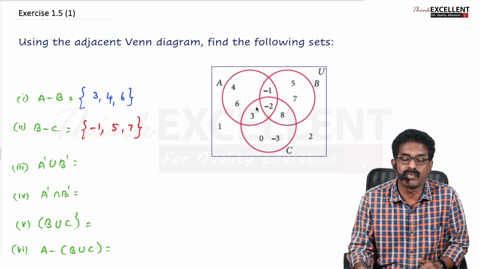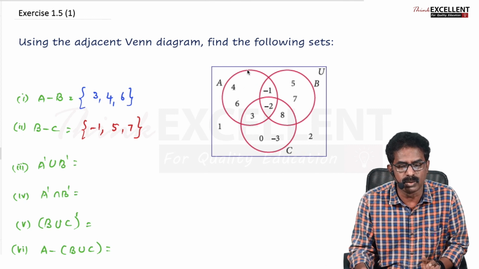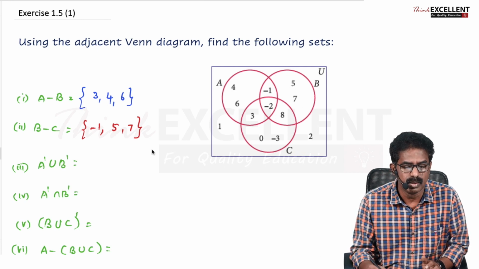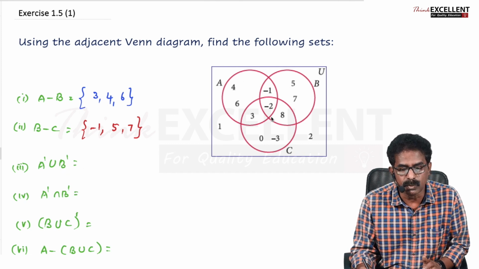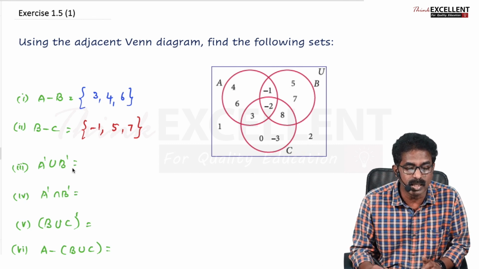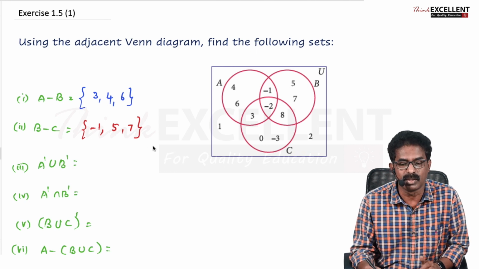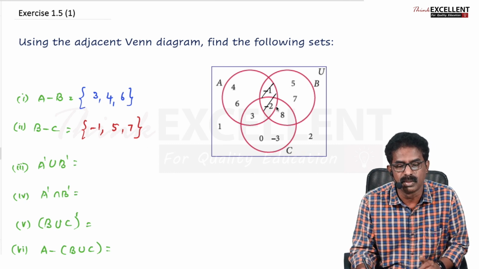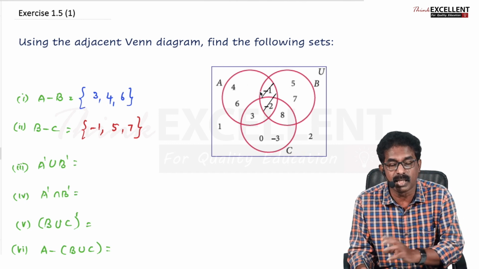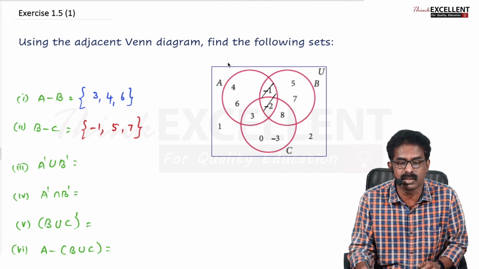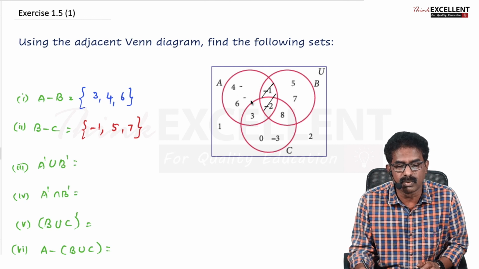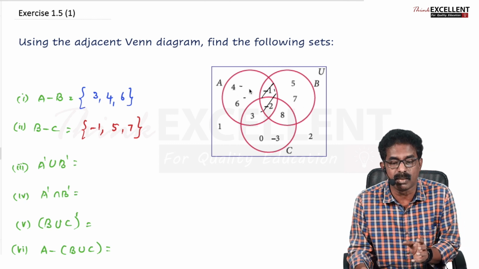A dash. What's the meaning of A dash? Outside A, right? Don't take A. A is outside fully you take. Then B dash. Don't take B. It's outside. You take the union of that two. So that means A is outside you take and B is outside also you take, right? And you take the union of that two. So can you say which terms will come? Only these two won't come. This will come, it won't come in A dash because A is outside, okay? So all the terms except this 5, all the terms will come in A dash.